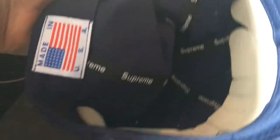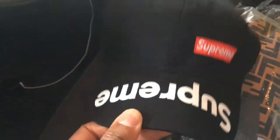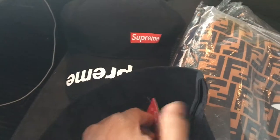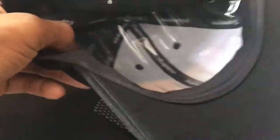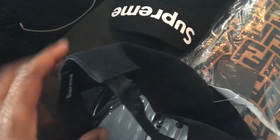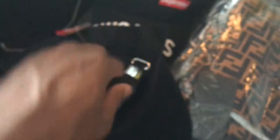Metal backing for the strap. Then we got two new-style Supremes with the Supreme logo going upside down across the brim and the small Supreme logo on the left corner. They give you a clear plastic piece to support the hat. Supreme on the inside — and they put the Supreme on the back strap clamp too, which is pretty dope. Got two of those, both the same way.